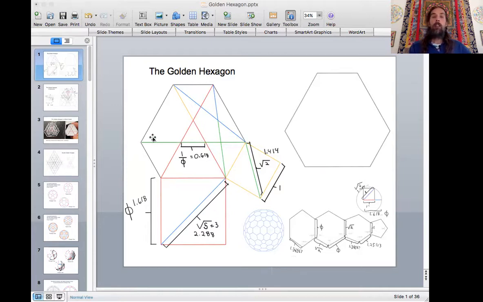Now that divided this segment 1.618 into a 1 inch length and also into a 0.618. So that little triangle in the middle is an equilateral triangle with all sides 0.618, the reciprocal of phi, in relationship to the 1. So the side is 1.618. Now, that was pretty neat. The whole length of this is 2.618. And anytime you're dealing with phi, it's just bound to show up everywhere.